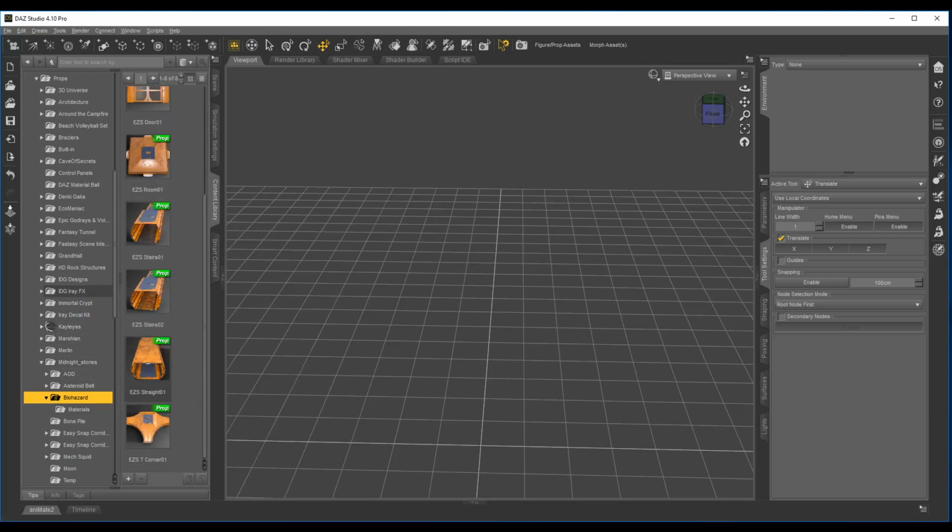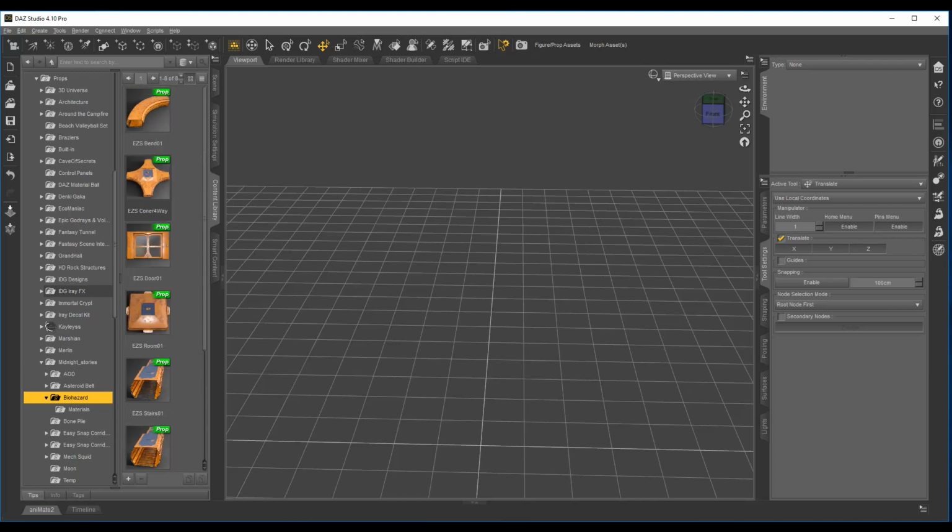These all snap together. And first off, what we want to do before we start putting stuff in is to set up those snapping settings.